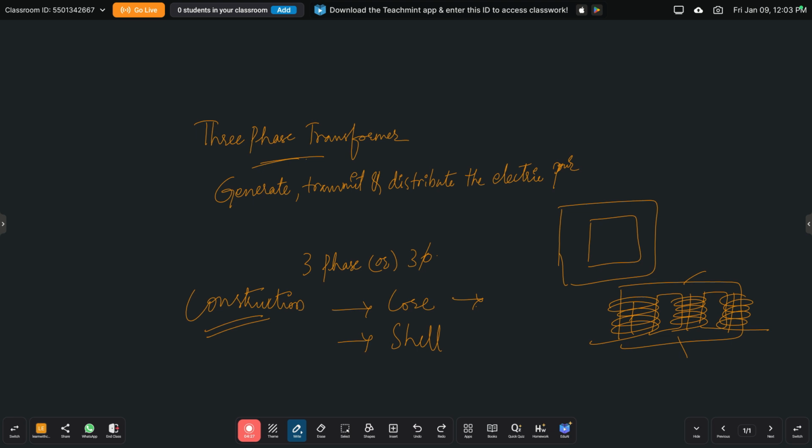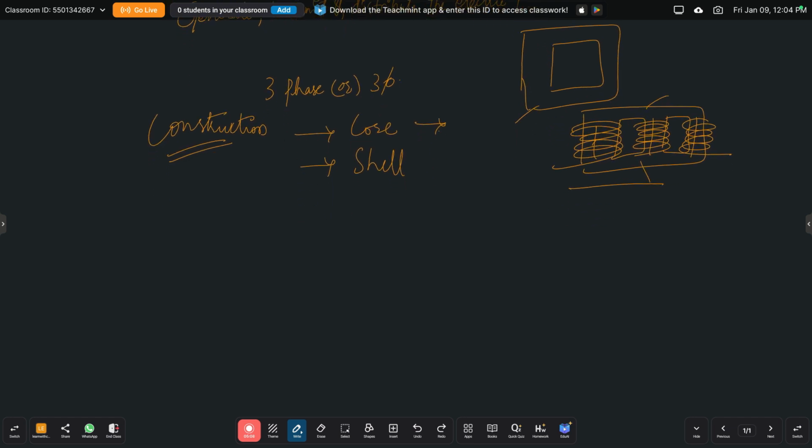As before, the low voltage windings come before the high voltage windings, as we know from the construction of the core type and shell type of the single-phase transformer. Whatever we construct there, the same way we represent here, but the difference is that there we use a two limb core, and here we use a three limb core. The LV windings are positioned near the core with appropriate insulation and oil ducts between them, whereas the HV windings are placed above the LV windings with appropriate insulation and oil ducts between them. Based on that, we represent the construction of this.